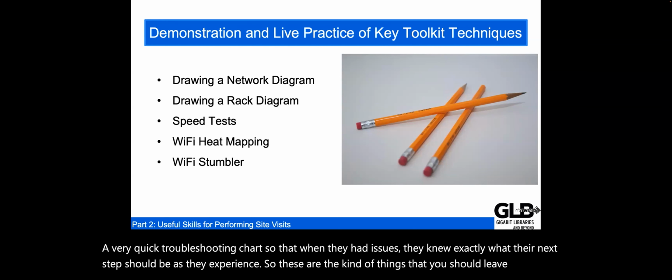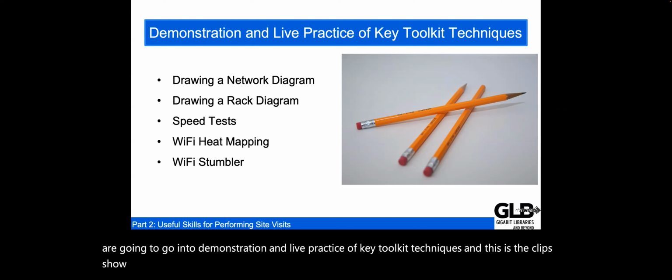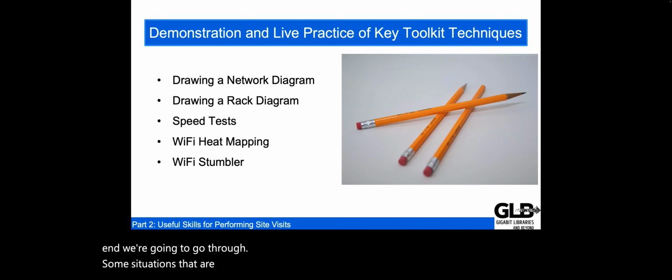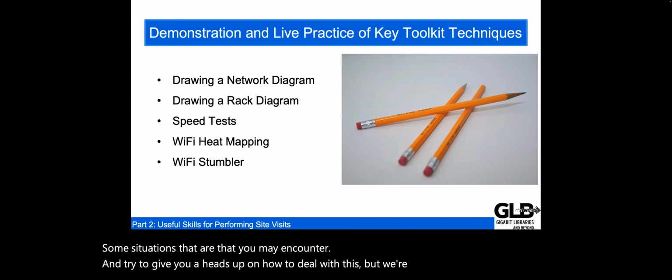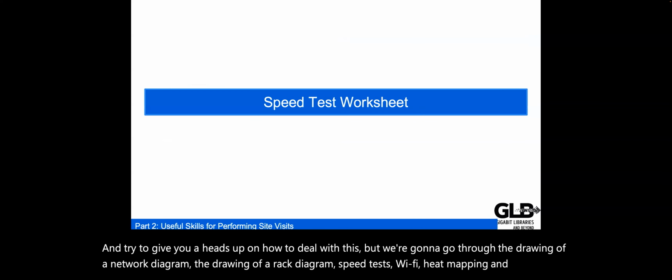So now we are going to go into demonstration and live practice of key toolkit techniques. And this is the clips show part of this. We're going to insert clips from other trainings that we've done. And then at the end, we're going to go through some situations that you may encounter and try to give you a heads up on how to deal with this. But we're going to go through the drawing of a network diagram, the drawing of a rack diagram, speed tests, Wi-Fi heat mapping, and the Wi-Fi Stumbler.